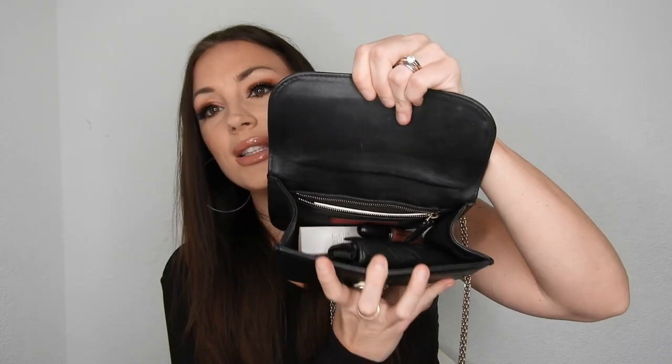It's in black calfskin so you do have to be a little careful — I have some scratches — but it's big enough to fit quite a lot. I can fit everything I really need inside. It closes perfectly and I've never had it just pop open. The chain is a little heavy, but not that heavy. I have much heavier bags, like my Book Tote and my Céline Luggage Tote. This small size is perfect — they have mini, small, and medium — and you can use it daily or as an evening bag.